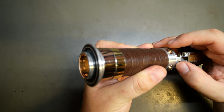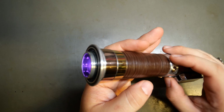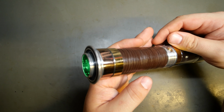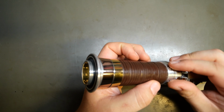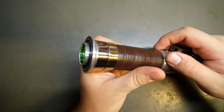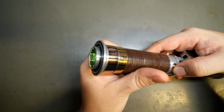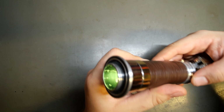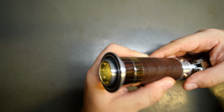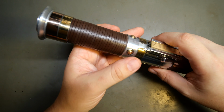You'll hear that doo-doo-doo, and then when you twist, it'll change colors. All the fonts can do this, except for core and horn, which is only silver or purple. I'm going to put this back on like a gold. Where was that? There it is. And tap the power when you've found the color that you want.